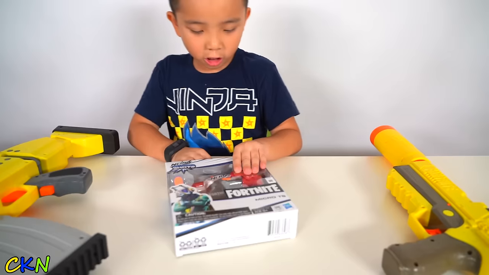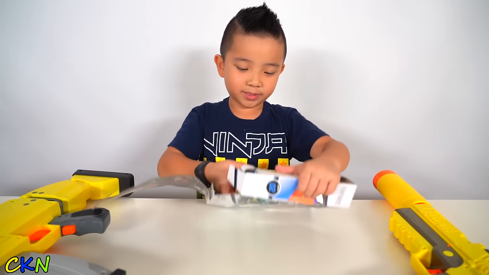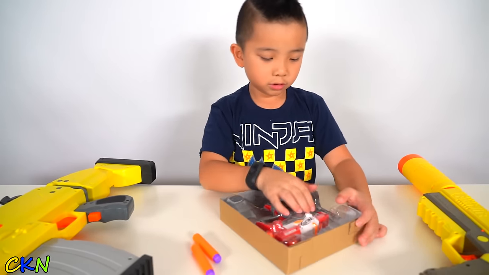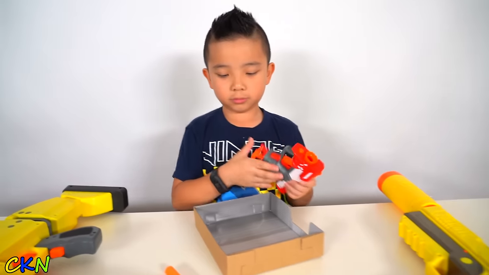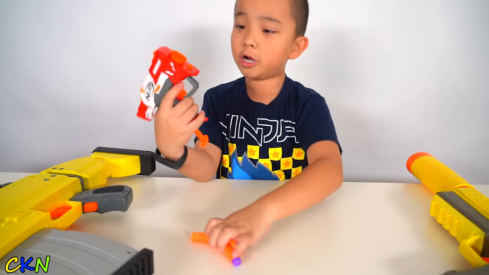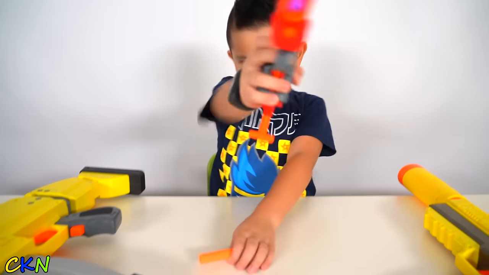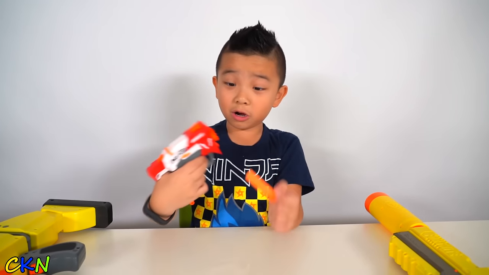No more bullets. All right, so here's the mini tactical shotgun. Open it up. We're waiting for the big one, but it's not out yet. So, just put this one. Oh, so this one you can only fit 2 darts. Oh, there we go. Done. Pull it back at the bottom, so you have to put it back. All right, put the darts in. So you can only fit 1 dart, but it comes with 2. Whoa, that's pretty strong.